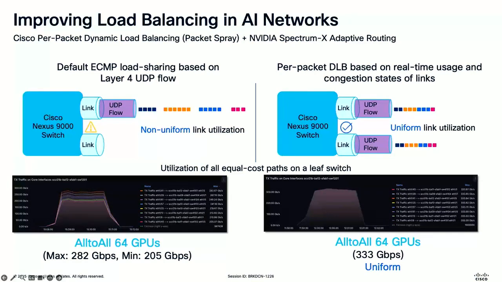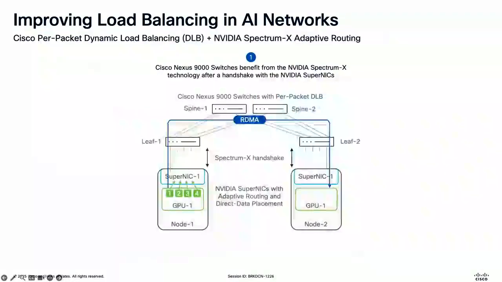But I think the other day somebody asked a question: wouldn't this cause an out of order arrival of the packets on the receiver? That has been a big no-no in the networking industry, because the NICs have to hold the burden of handling that out-of-order arrival of the packets. So this is, again, another major pillar of Cisco's and NVIDIA's partnership where Spectrum-X has a role to play.